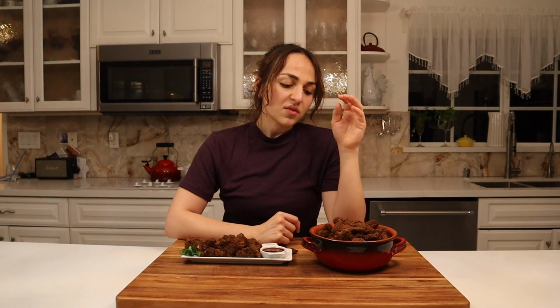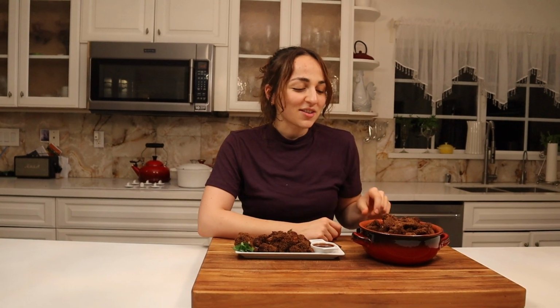But we've been trying and testing all these different types of cauliflower wings, but I find that this one is the best one because I usually do this one in the air fryer with actual breadcrumbs, but this time we had some leftover crusts from the Caesar salad, and I was like, oh, wasting is not an option. And it did add a really nice flavor to it. The rye bread had this darker flavor because I left it in the oven and it burnt a little bit. I made sure it did because I kind of wanted that burnt-ish barbecue flavor, even though we already have the barbecue sauce.